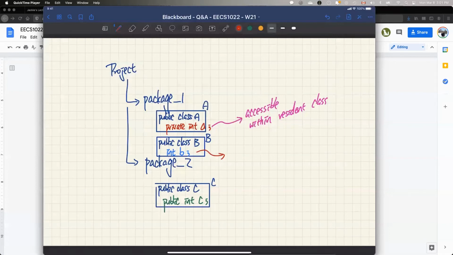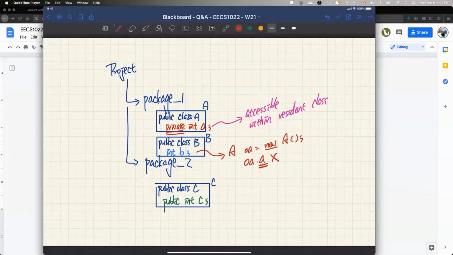If I say object OA is assigned to new A, and then I try to say OA.A, this would not be allowed because A was declared to be private.